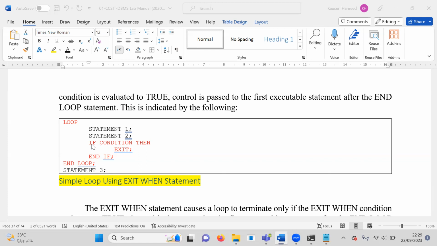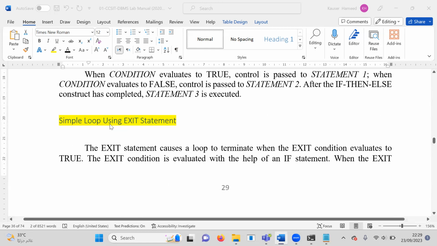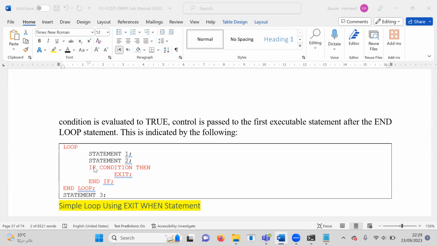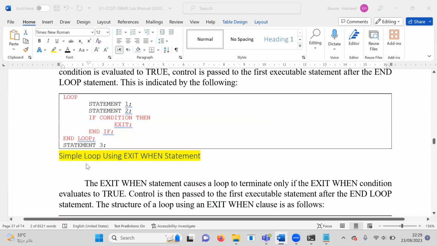And then we say if the condition is true, then exit. Don't loop these statements anymore. Check a condition, and if this condition is met, then exit. So we use an if condition inside a loop to make a simple loop using exit. Because we started an if, we have to close it. We say end if. Okay, so this is how looping is done.